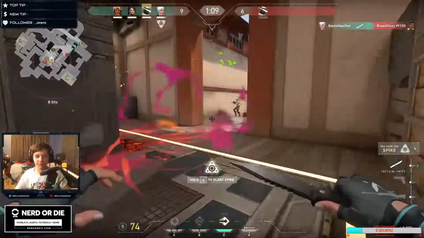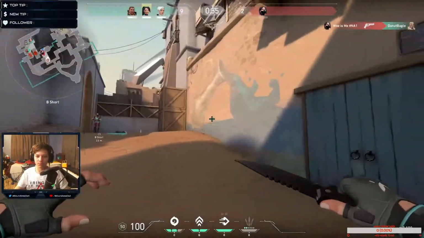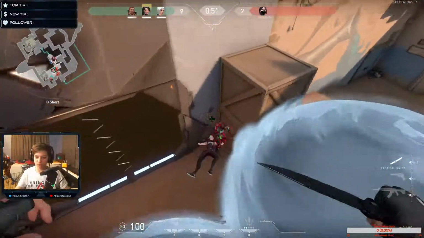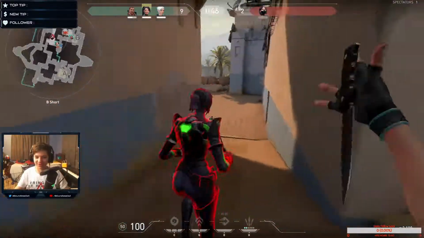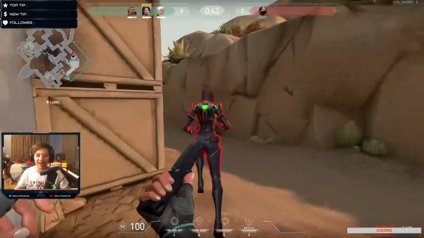If you want to see more videos like this, let me know. I'll definitely talk about the other agents, talk about how you should be peeking these corners, talk about the gunplay, maybe which guns you should be choosing. Phantom is better than the Vandal in my opinion. But other than that, that is my overview movement guide for Jett.